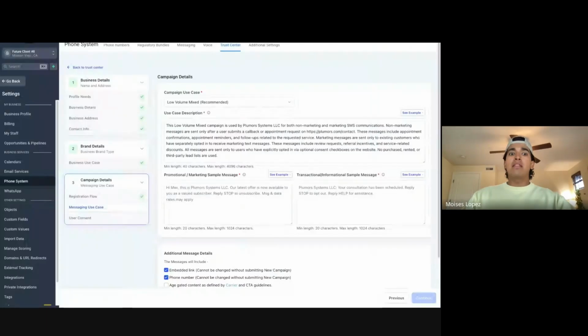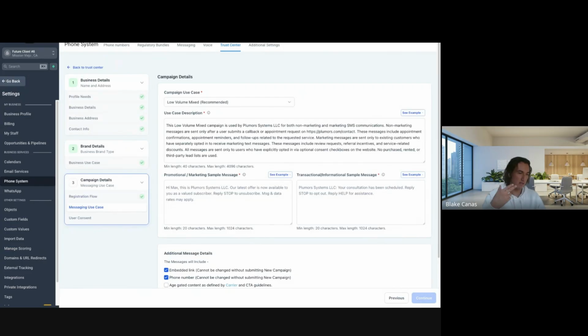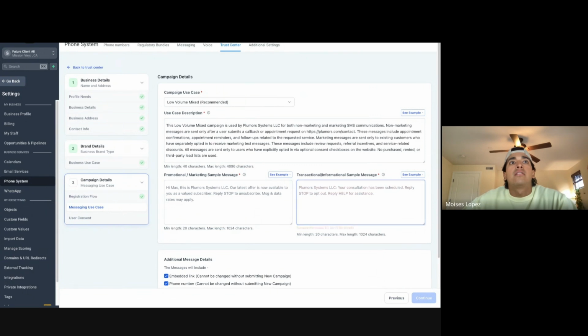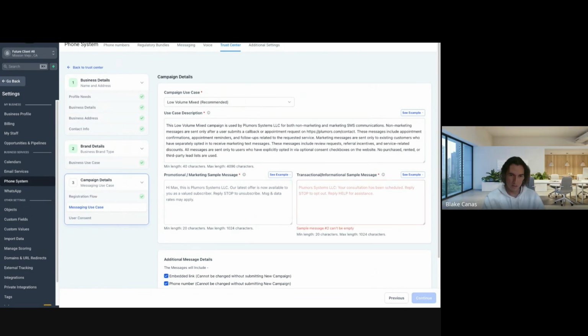And this is just always copy and pasting this with your same business name and everything. It's going to be the business name, say, for your client. It's the exact same process every time. You literally just repeat these steps every time you get a new A2P number, with the caveat that you want to make sure that you get approved for the A2P number that you registered for before stacking another one. So I keep stacking, but I wait to get approved for that specific number before putting in another registration. Does that make sense? That makes sense. Okay. And then promotional, just copy paste that too. Where's that? Sample message 1 is for promotional. Sample message number 2 is for transactional.